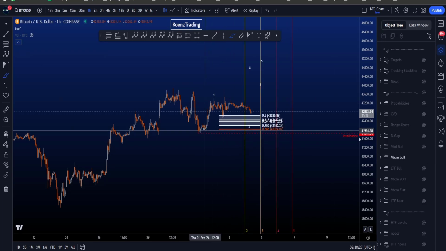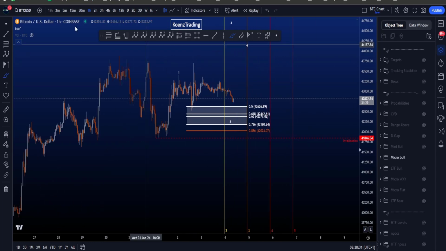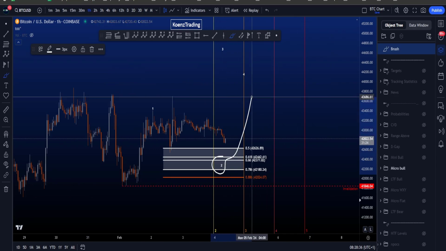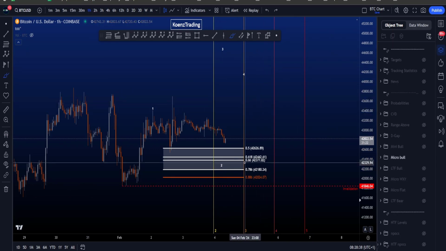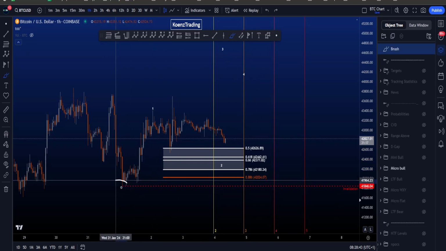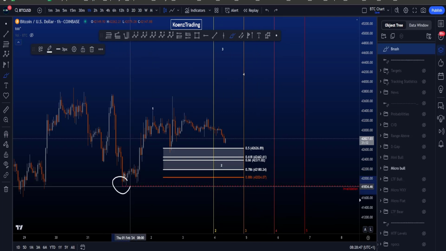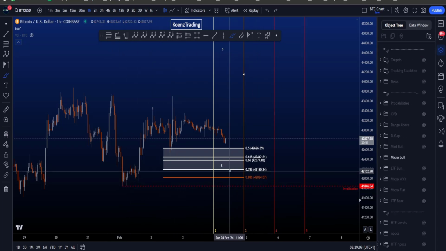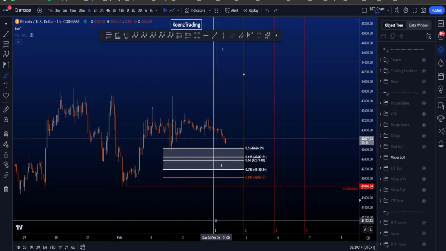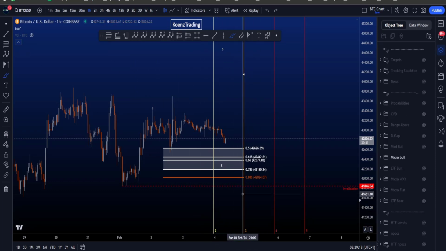If we zoom in to this structure to the upside, which should be the beginning of a nice impulsive move towards the upside, then we have a finished wave 1. We are looking for a wave 2 before the continuation to the upside in wave 3. Most common target for your wave 2 is the 0.5 to the 0.786 taken from the low to the high of wave 1. The 0.886 is a rare target, the invalidation is this low, and time-wise this is still okay for a wave 2. If you take a Fib time from the low to the high of wave 1, then you can see that price is now ranging between the 2 and the 3 Fib time, which is fine for a wave 2.